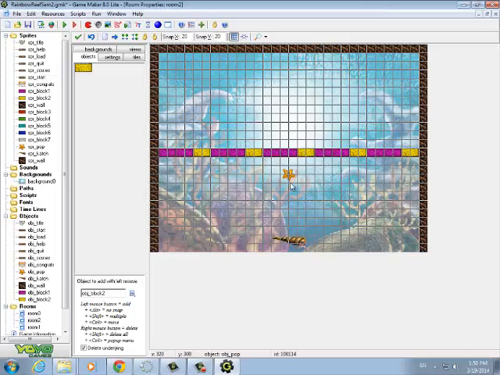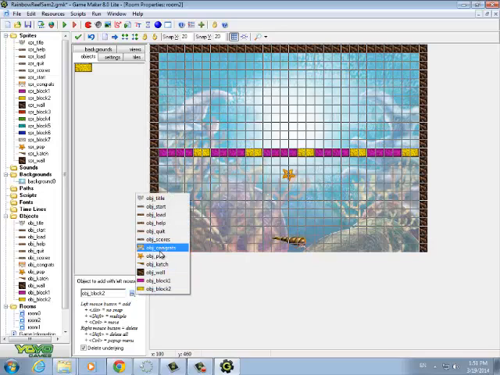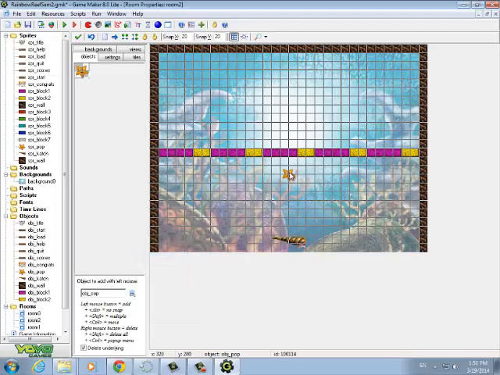Now, you'll note too that object pop doesn't give you a lot of time to react, because he's going to go shooting off right at the beginning and in one of these directions, and you're not going to have so much time. So I'm going to move pop down a little bit. So I'll get rid of him here. I'm going to move him down here, maybe. So I'll give the player a little bit more time to react to pop. Okay? Let's see if this works out the way we think.